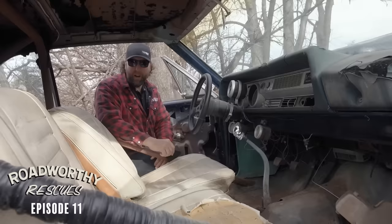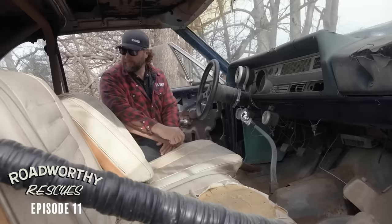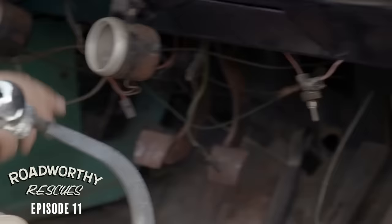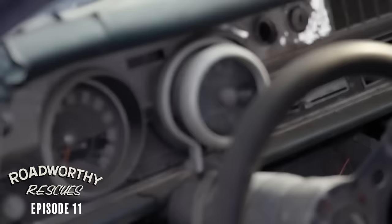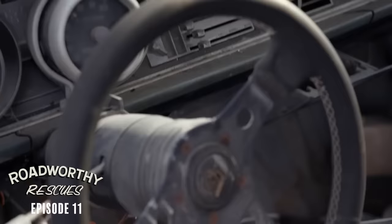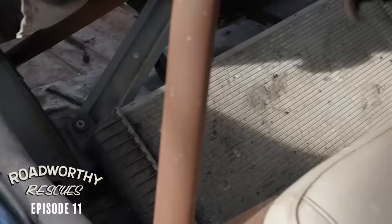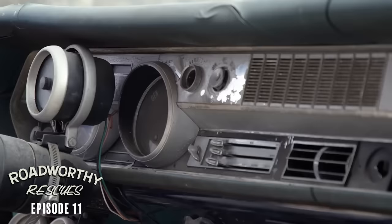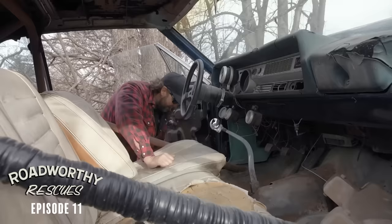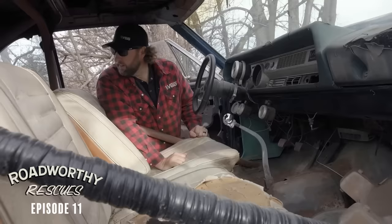It smells like a wristwatch full of earwax in here. Two things I noticed immediately: we've got some sort of cage, and a four-speed — yes, that is great news. This was definitely crudely cut in, so it was an automatic transmission to start with. Mileage reads 8,945. We've got a Gran Turismo wheel — I'm getting a 90s feel. Miscellaneous switches, a radiator laying in the back seat with a bunch of empty pop cans and a fire extinguisher. So the previous owner definitely partied. There's no ignition key, and I'm going to have to move the seat — it's not Sasquatch-sized. Based on the radiator situation, I think we're going to have a lot of work.